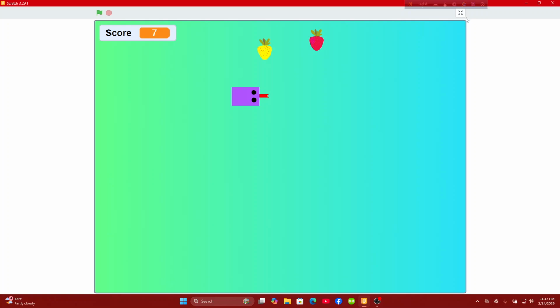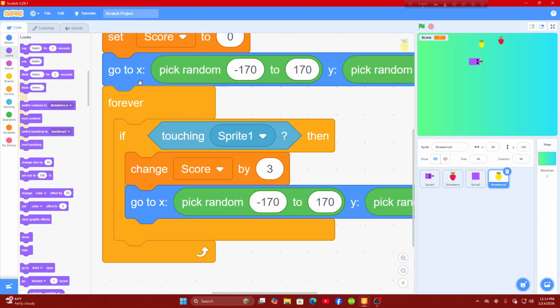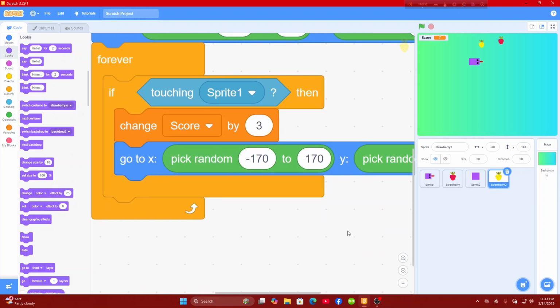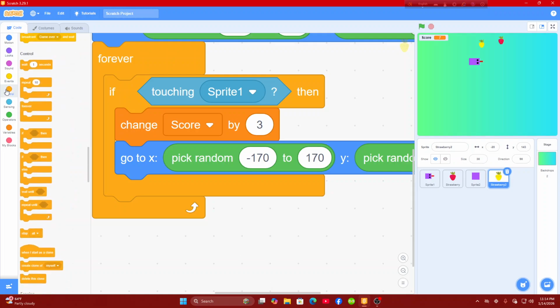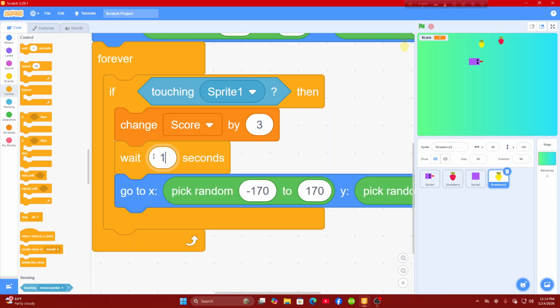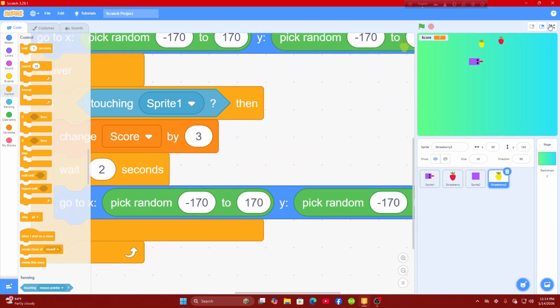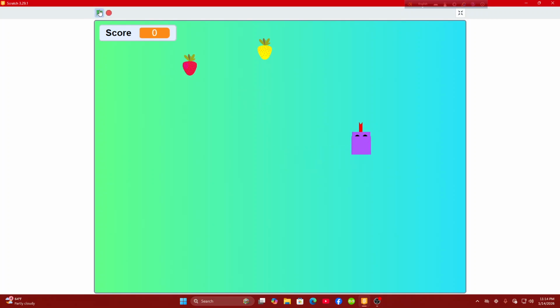If touching sprite 1, go to here, then change the score by 3. Then we can wait 2 seconds before it appears again, just to show you. Remember that when we are done making, we will change this to something like 10 seconds.